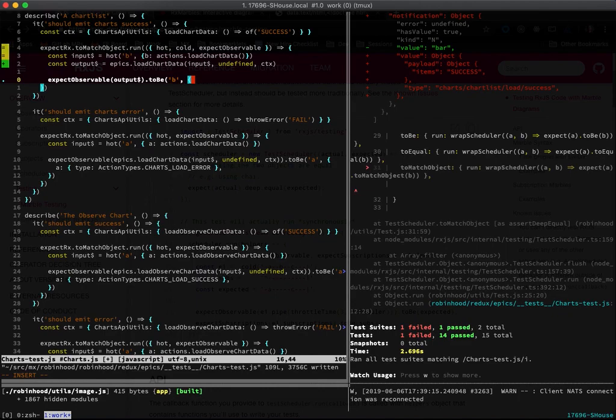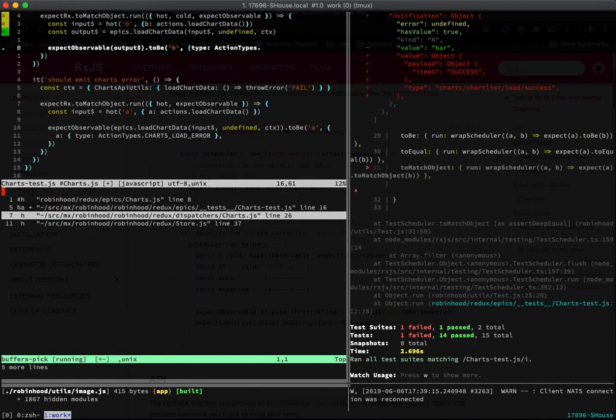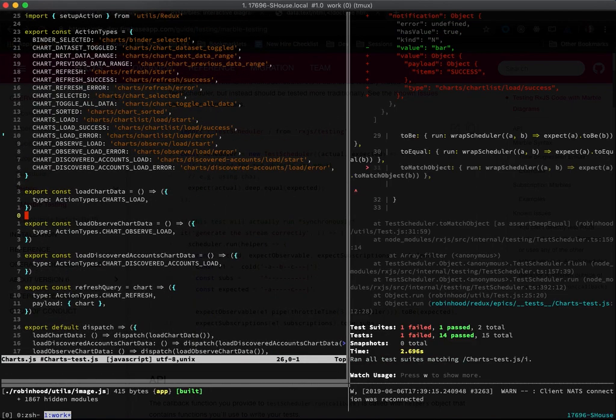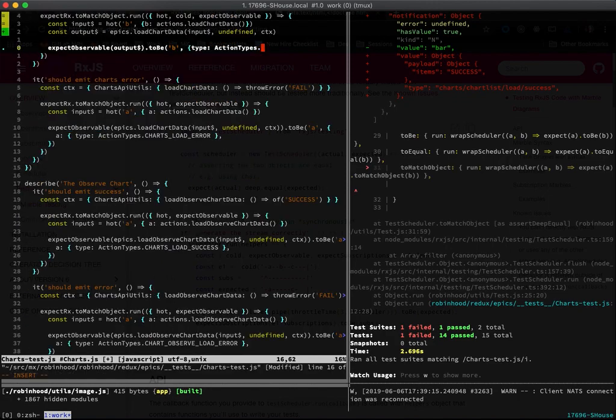So in this case, the thing we're looking for is that action. So the type that we care about is going to be action types, and then this success action. So let's take a look at what that should be real quick. Let's see, load success. There we go. That's the one that we're testing for.